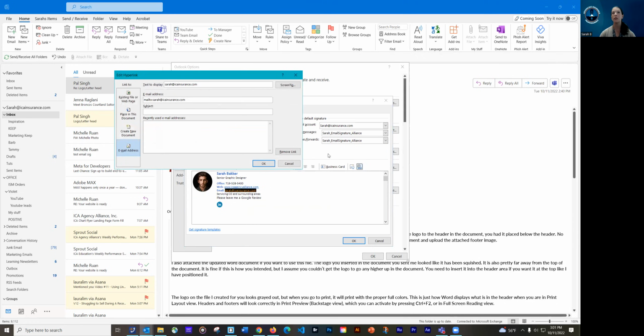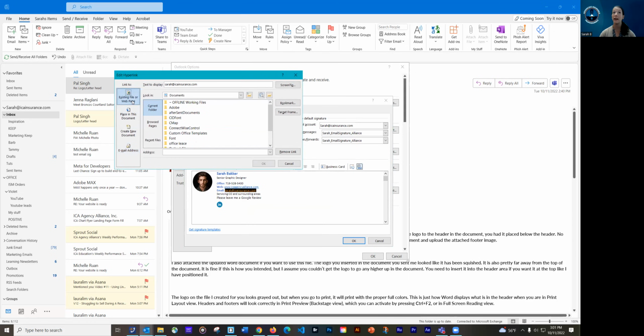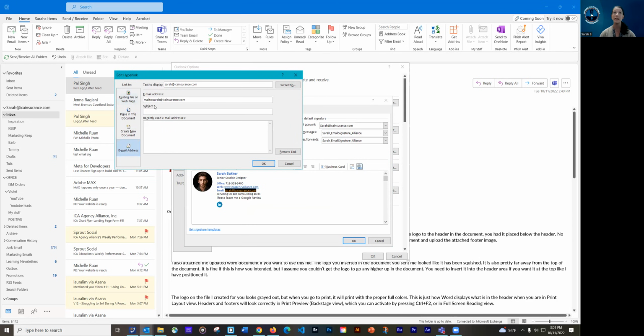But just to double check, we'll click on that hyperlink again. And since we're doing an email address, not linking to an existing file or a web page, it was selected on this. And the mailto has to be there because that's how the computer knows it's a hyperlink. So just leave that part alone, but make sure that your email address is correct. So it did update it when I typed it. So it probably should too for you, but you always want to double check.